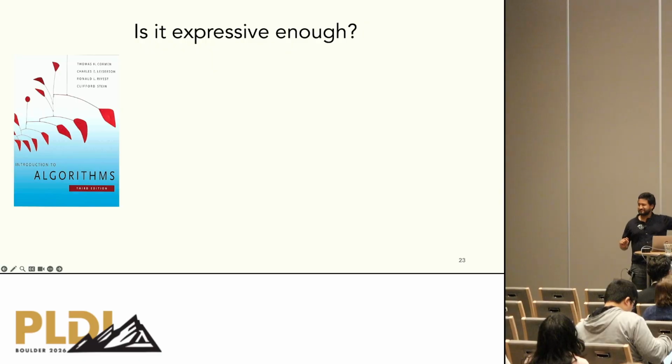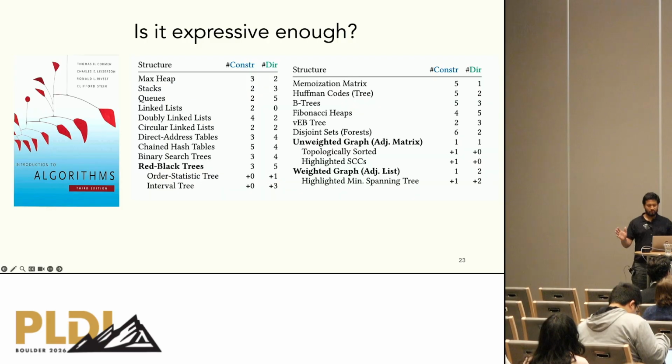Are you all familiar with this book? It's influential. It's an algorithms textbook known for its high coverage and carefully, professionally drawn diagrams. If you learned algorithms through this book, you probably have some idea of how diagrams should be drawn, informed by this book. There are 22 core data structures in the book with corresponding diagrams.